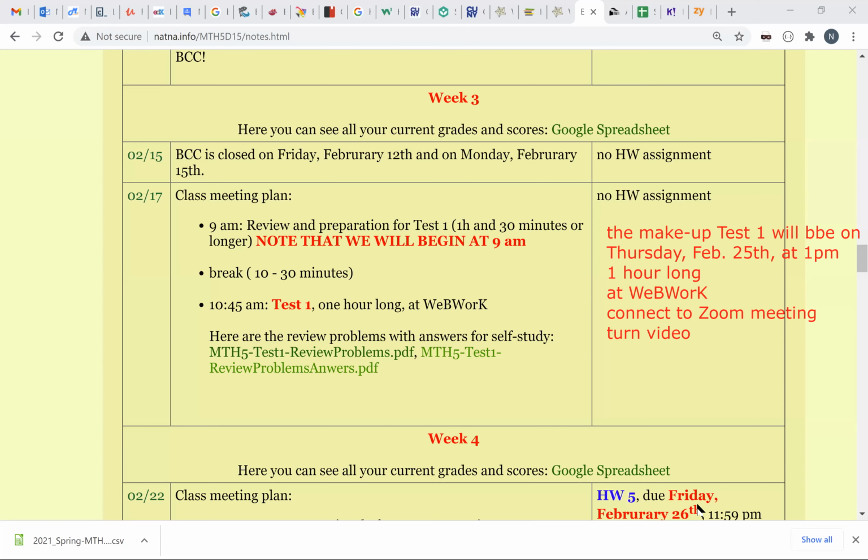It will also keep you better in pace with the class, so that you will start working on the homeworks as soon as possible, preferably after the class, maybe later on, or maybe the next day. So these are the two things that I wanted to let you know. And if you don't have any questions, you're free to go, and I'll check my messages to make sure that I reply to all the questions that were asked.